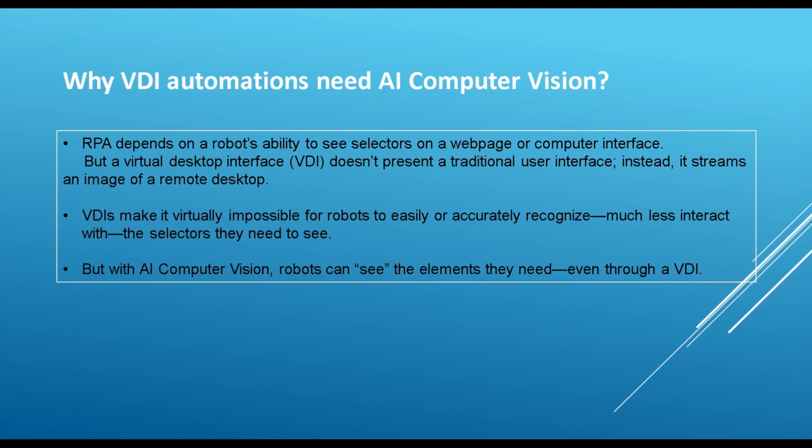So even if you are going to automate an application in a VDI, at that stage we can use the AI computer vision because, as I mentioned earlier, it is using neural network technology, and it will identify each and every element in the screen, and it will get tagged to an anchor. So it is using the multi-anchoring technology. Even though we are seeing the image of the particular remote desktop, we can capture all the elements inside the screen, and it will help to do the automation using the CV activities.